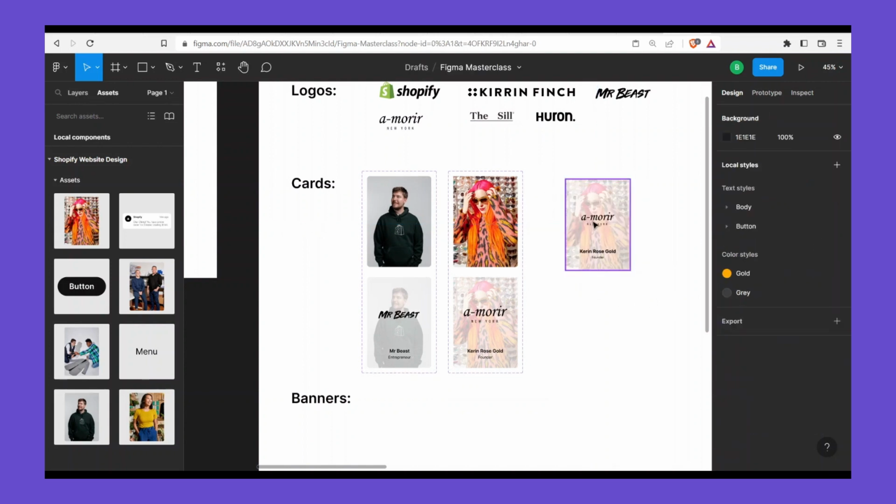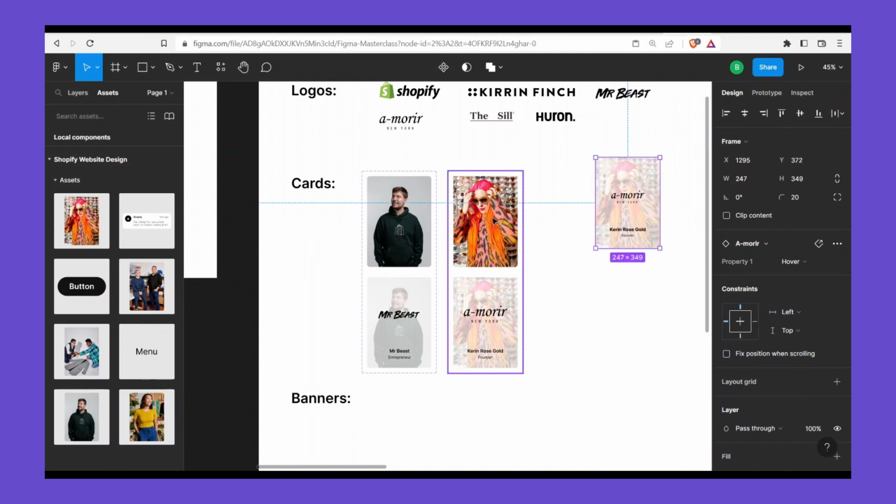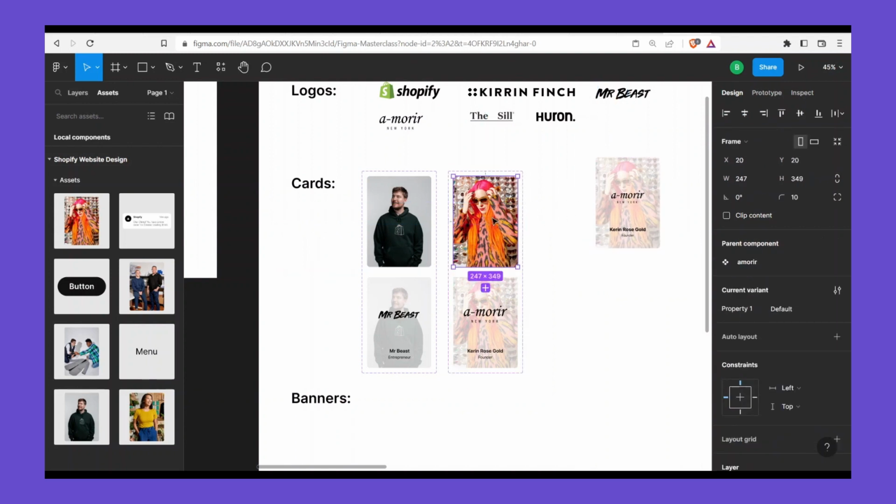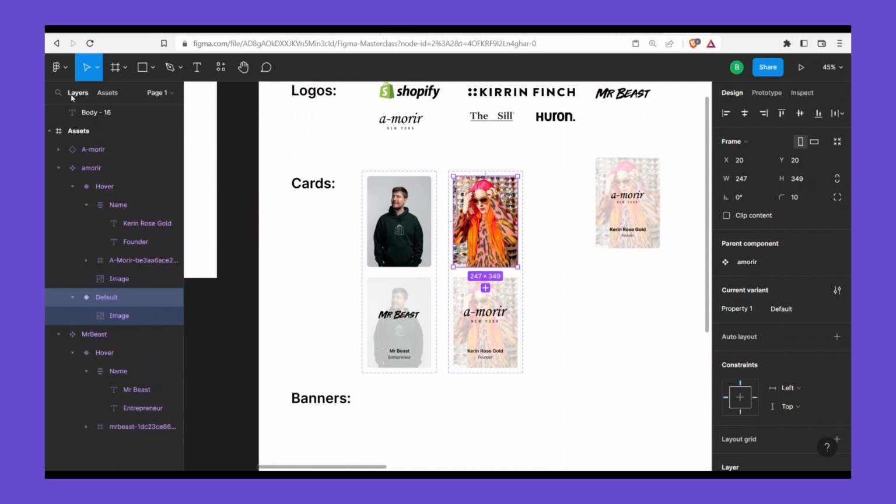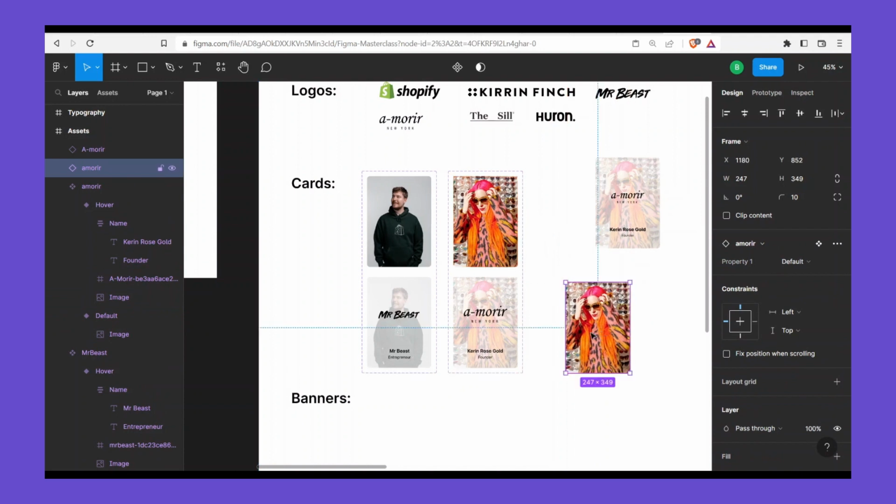So I can switch between both of them because it has already been created. Now, to show you this example on this one that we created in this particular Figma file, I need to make sure I'm not in the wrong place. Okay, if I click on Alt and drag a duplicate of this out. Now, you see we created this, this is the main component. So we created two states, two variants.